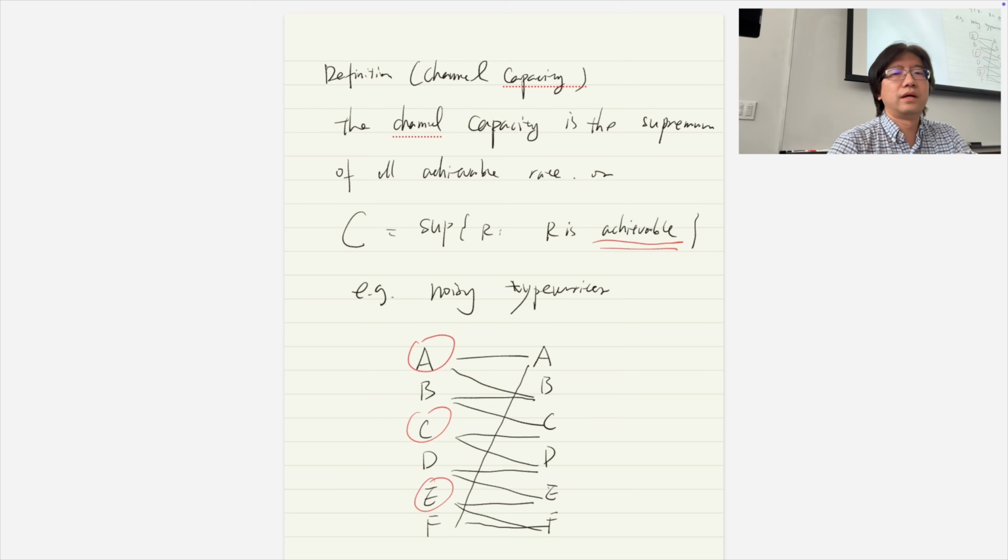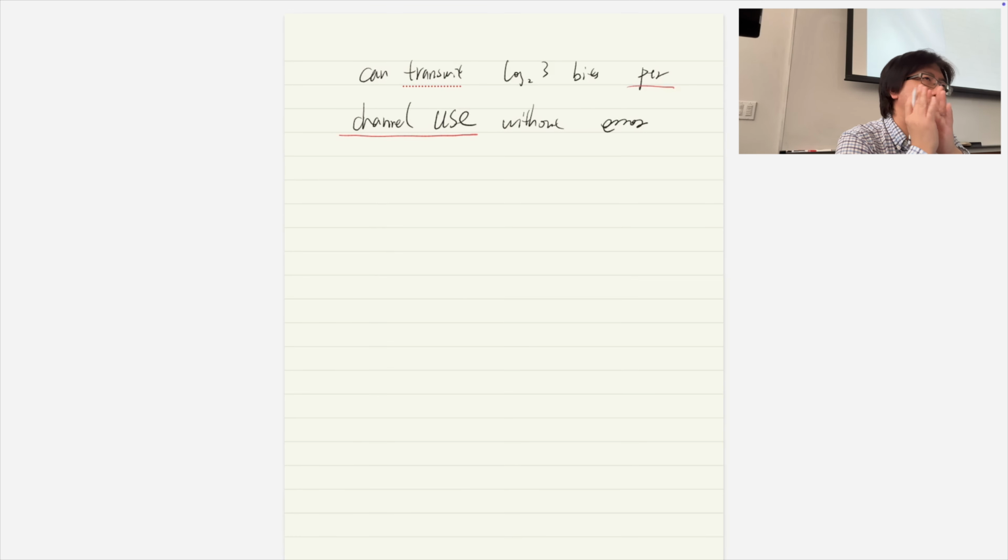But in practice, it will never be like that. If you transmit A, everything should be possible, with different probability maybe. There's some chance we receive A, B, C, D, E, or F. If that happens, can we still do something similar to this if everything is possible? Let's say A becomes A, B, C, D, E, F with equal probability, would that still be possible? Let's see whether this argument makes sense or not.